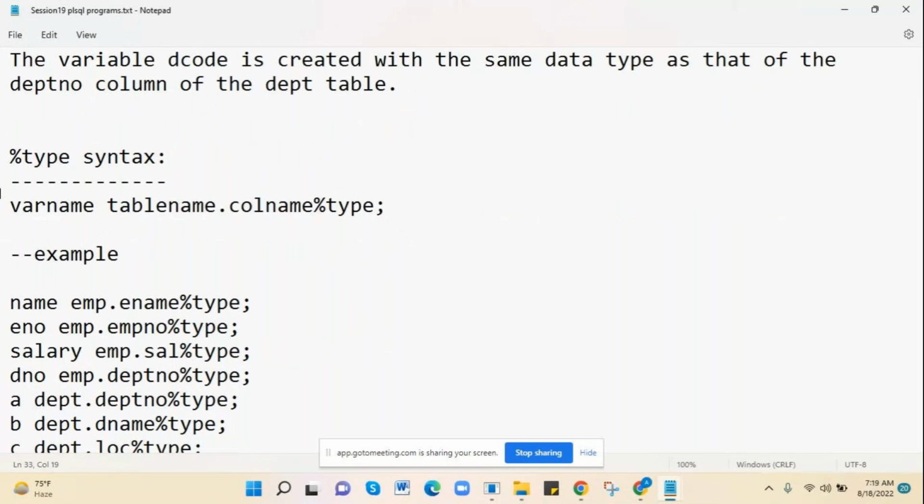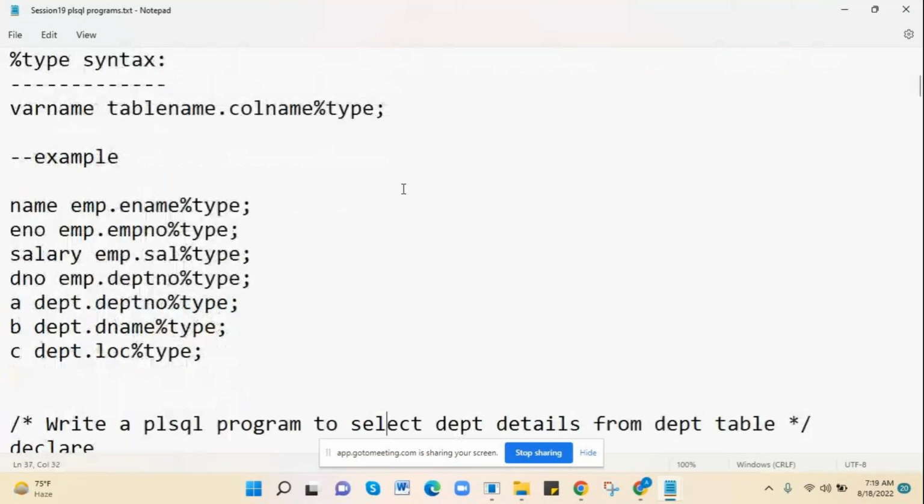What is the syntax? Variable name, space, table name dot column name, percentage type. For example, here name is a variable like a b c x y z, and what is the data type? It is the same data type as the ename column of the emp table.